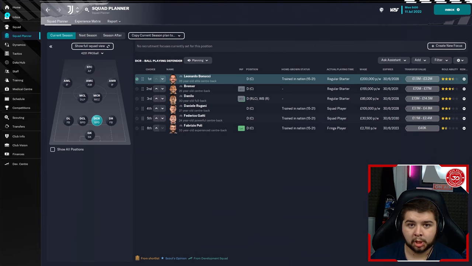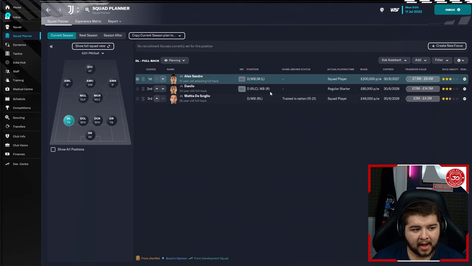Gatti. Going over to the left back, we've got Sandro, we've got Danilo, Desquiglio as well. So a couple of good options there. Again, quite aging though in terms of both Sandro and Desquiglio. We're going to have to look to bring in some younger players in that position at some point.